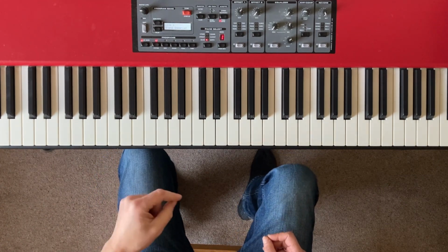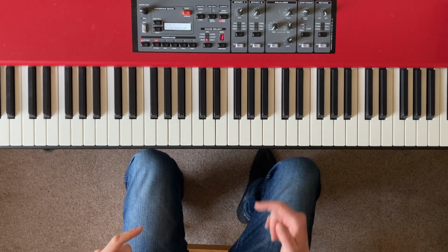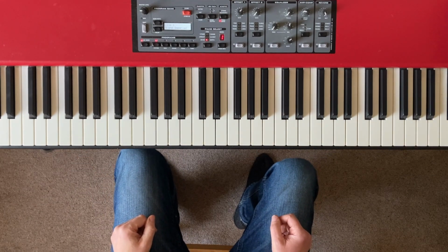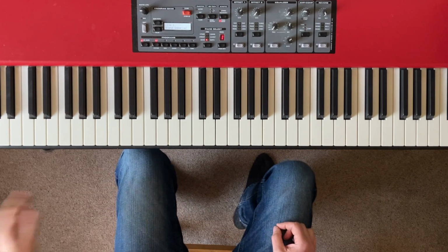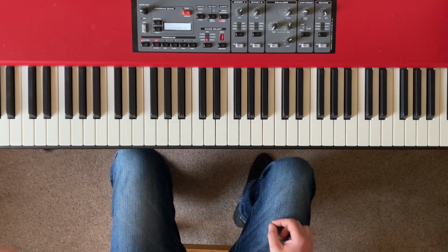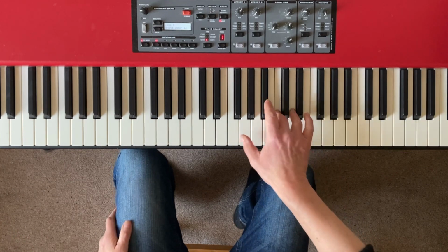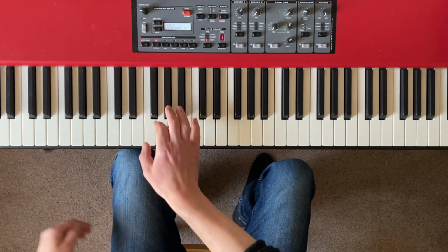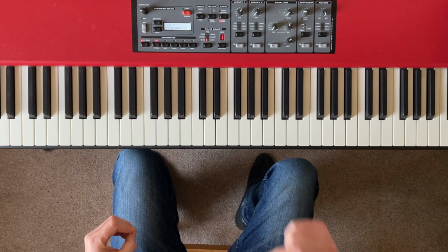If you can get into the habit of counting the stress on the offbeat, you should find that syncopation gets a lot easier. Now, the best way to do that is to start counting 1, 2, 3, 4, stressing the offbeat, and hitting your thigh on the offbeat. 1, 2, 3, 4, 1, 2, 3, 4. Yeah, and when you're comfortable doing that, you can start playing in the right hand. Yeah, and that offbeat stress should help you to syncopate more naturally.